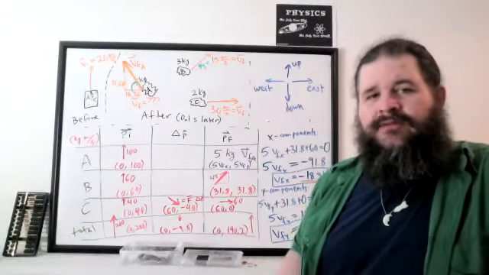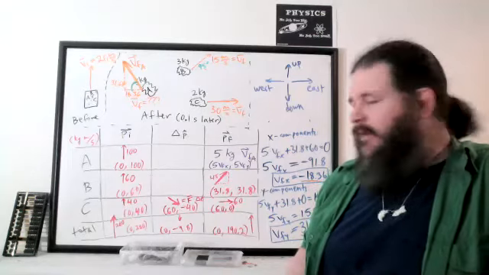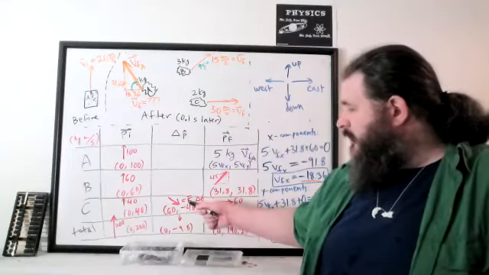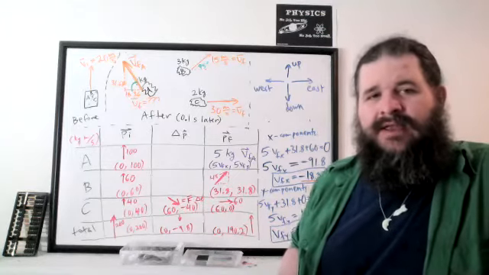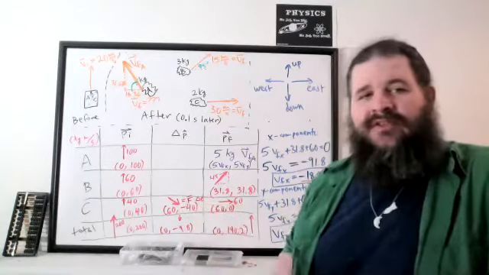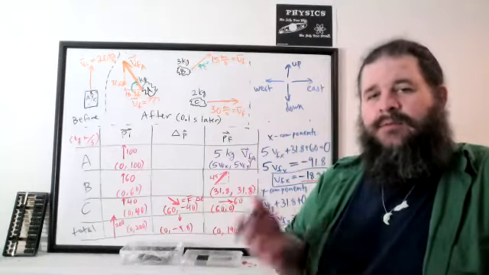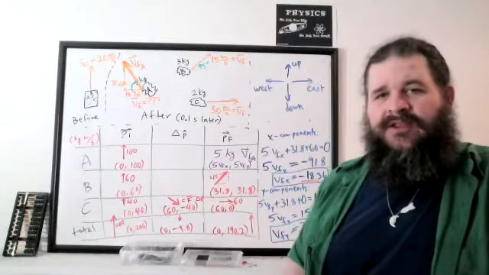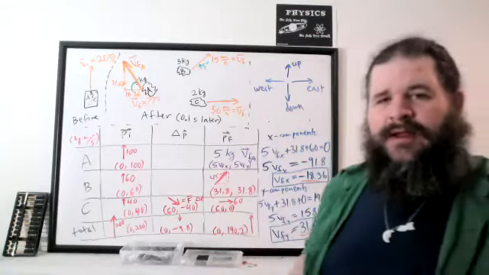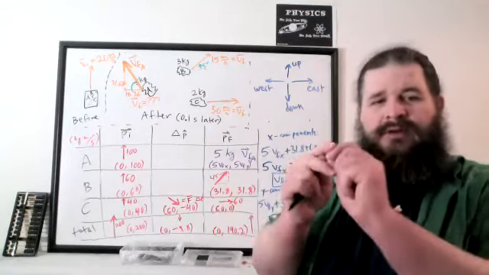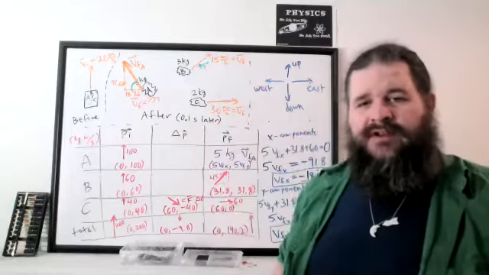So if you wanted to find the force that the explosion itself exerts on object C, you could solve for total force on object C and then subtract the force of gravity on object C. Because the total force on object C is a combination of gravity plus the force of the other pieces from the explosion. Because the explosion here is basically the three objects interacting with each other. These three pieces pushing off of each other during the explosion.